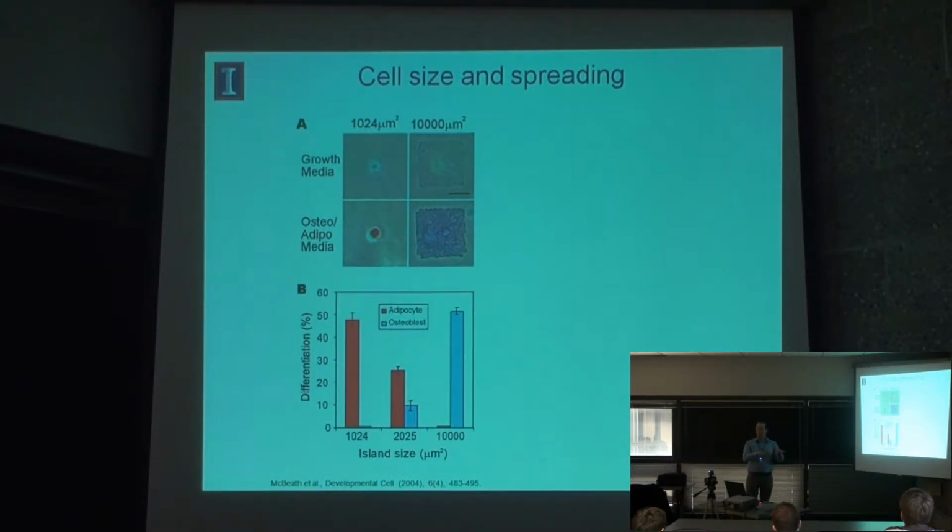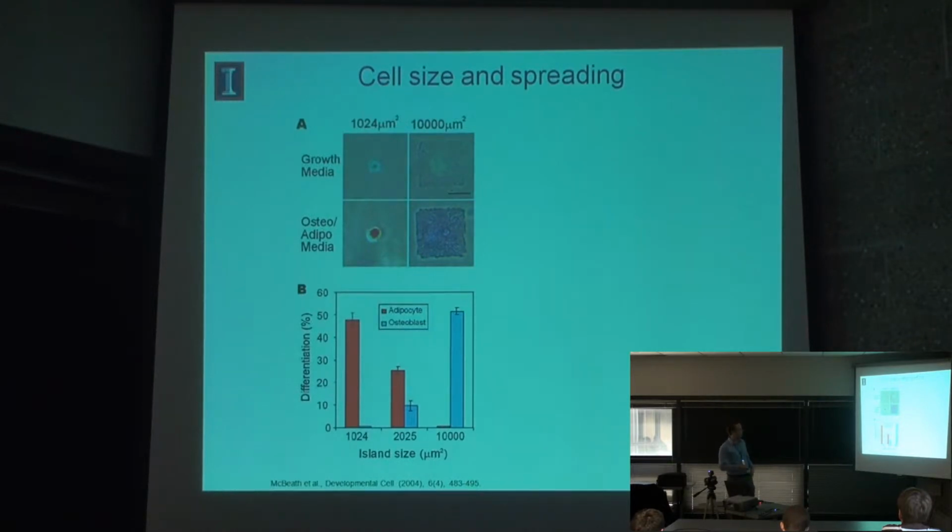And then they mixed two medias together, one that promotes fat and one that promotes bone. And after about a week in culture, they stain them for lipid droplets, which are shown in red, and they show that cells in these small islands almost exclusively turn into fat, while cells in these large islands that are well spread almost exclusively turn into bone. And so clearly, the spreading of these cells is important for differentiation, and it makes sense in terms of other observations that have been made with other material systems that showed that when a cell is very well spread on a nanostructured surface or on a stiff matrix, they prefer to differentiate to bone than if they're balled up or rather spindly.